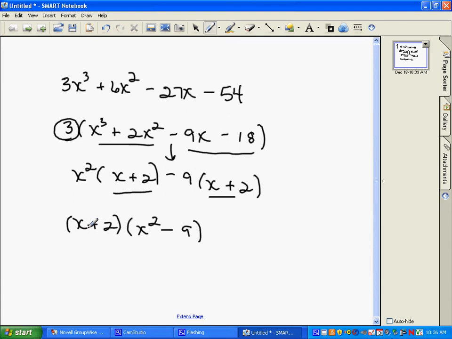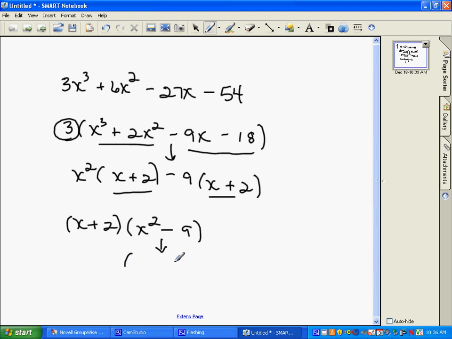If you have 2 terms, remember we're counting terms here. We've said that if we have 4 terms, we factor by grouping. If we have 2 terms and a plus sign, we can't factor any further. We call that prime. If we have 2 terms and a subtraction sign, we check to see if the 2 terms have square roots. X squared has a square root of x. 9 has a square root of 3. If that's the case, it is a difference of squares.